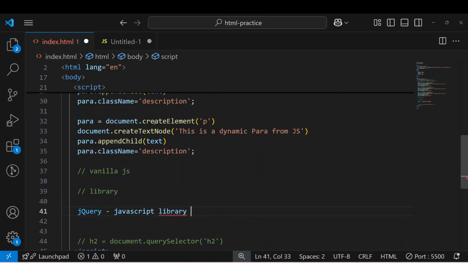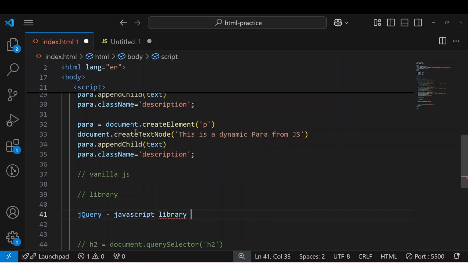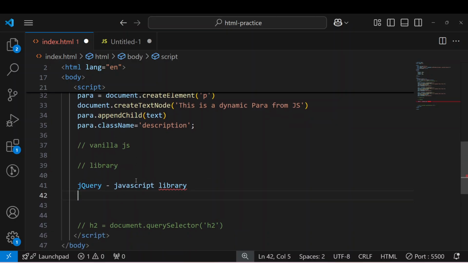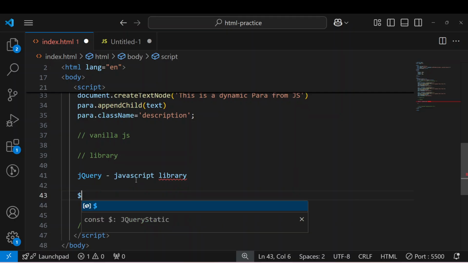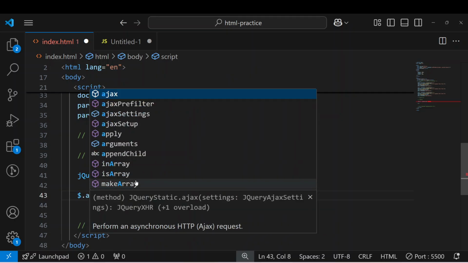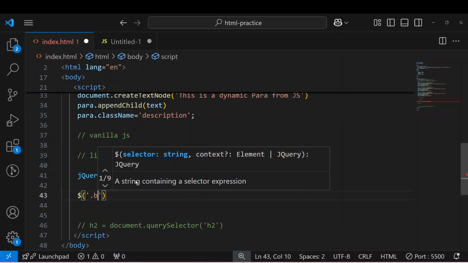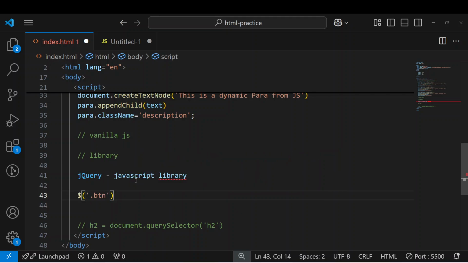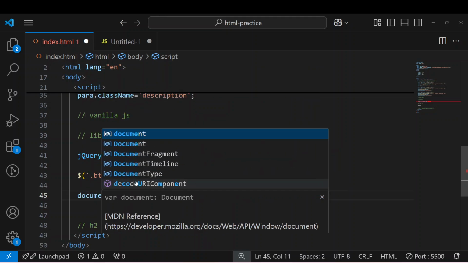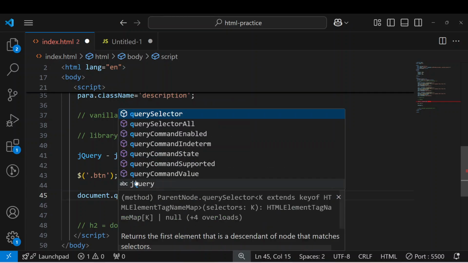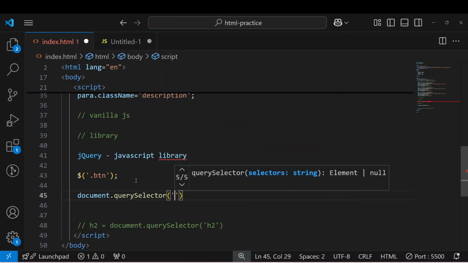They had all these methods. The jQuery syntax was very easy. So they made, okay, document dot maybe dollar append. Let's say you want a selector, so you can write something like this instead of writing document dot query selector and then a lengthy syntax like dot button.